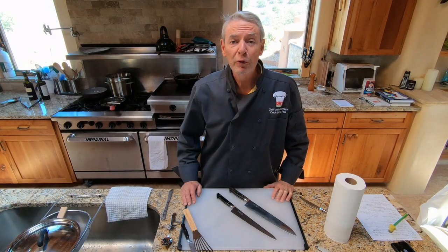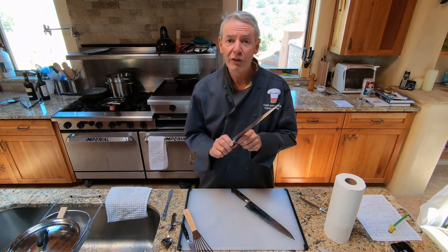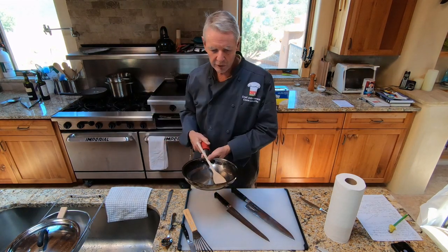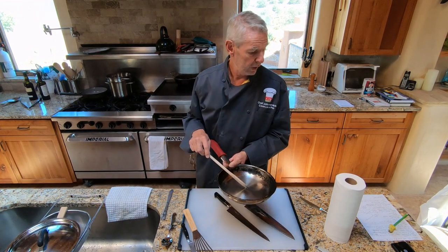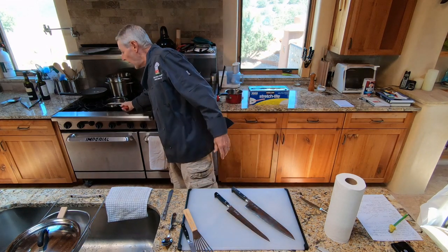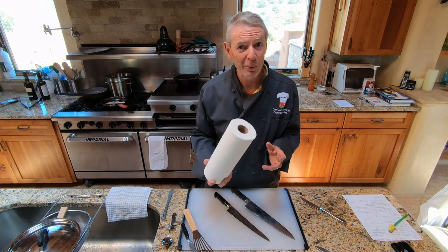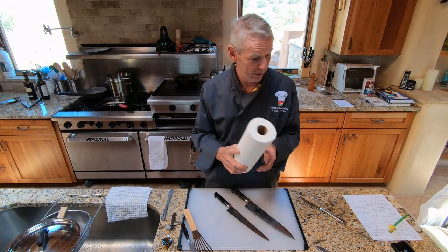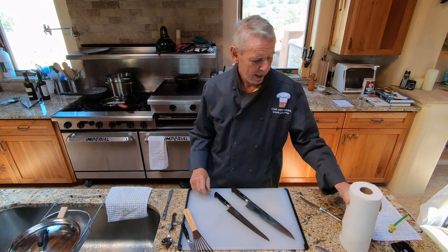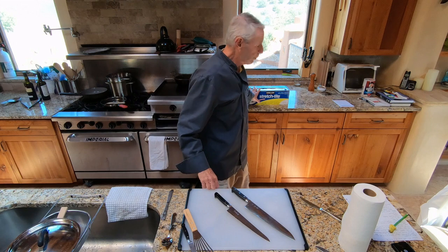All right, let's talk about equipment for lesson 83. We're going to need a cutting board and a chef's knife. You also need to have a slicing knife to portion the beef. We need a relatively large sauté pan to do the mushrooms and the prosciutto, and a wooden spoon. We'll also need some paper towels to drain that prosciutto. You remember, I don't use a whole lot of paper towels in this course, so you're seeing something unique today, although you won't actually see it because you're doing that as part of your prep before we do the lesson. We will also need some plastic wrap for pounding the beef.